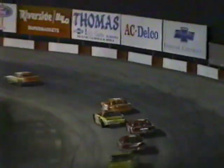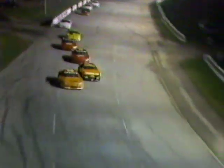Barry Audi goes to the low side of Glenn Galt. This is a battle for a top 5 spot. Stoystown Auto Wrecker 75 Camaro-bodied machine trying to take that 4th place position away from Galt. Now, both Audi and Galt, despite numerous years difference in experience here in long-distance races, both are excellent in these 100-lap century grinds. Behind them, charging Charlie Cragen is lurking.